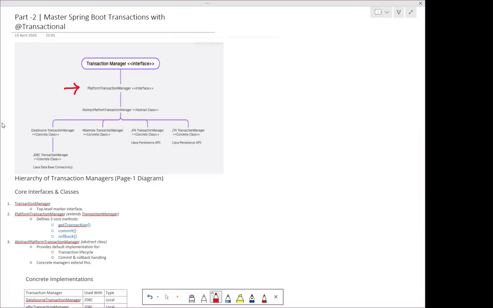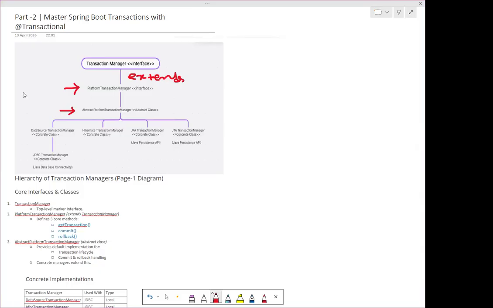Spring Framework doesn't actually interact with the database directly to manage the transactions. It uses an abstraction called the AbstractPlatformTransactionManager. That's the actual abstract class. So as I have told you, that interface extends the PlatformTransactionManager, and that basically implements this abstraction, and we have many types of concrete classes on top of that.